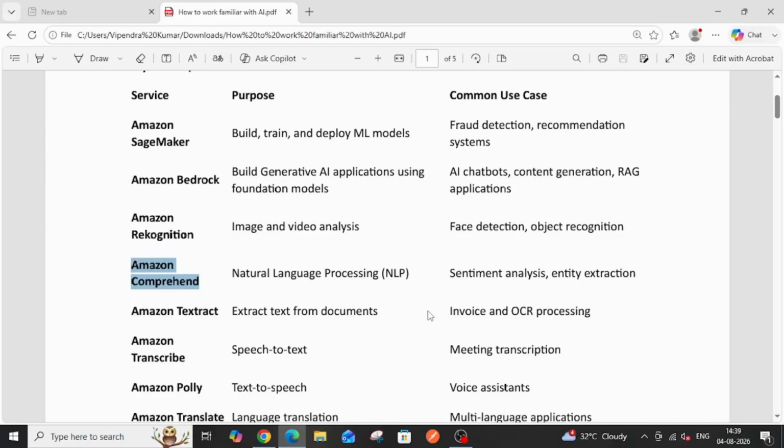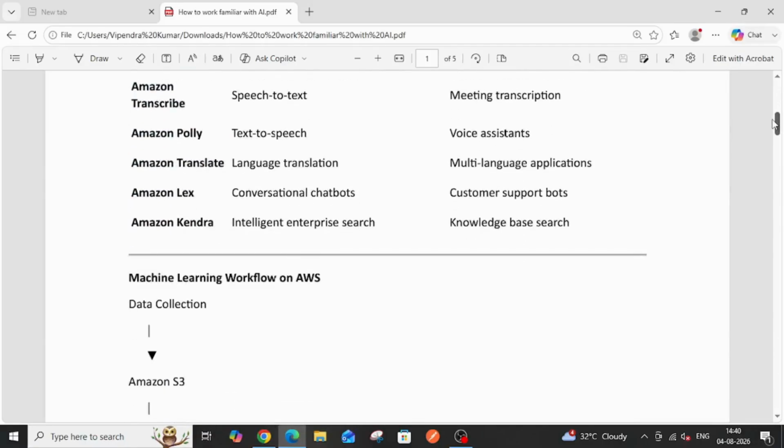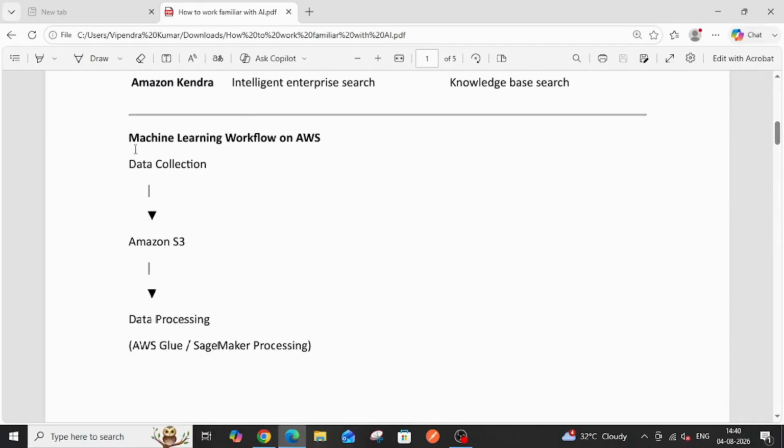If you have uploaded an image or video and want to analyze something, you can do it using Amazon Rekognition. Amazon Polly is used for text to speech, and Amazon Translate is a language translator. All these services are used whenever you want to make an application.